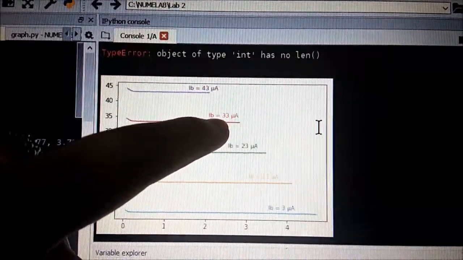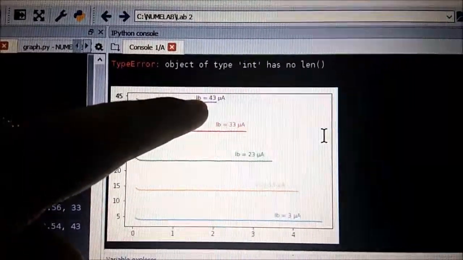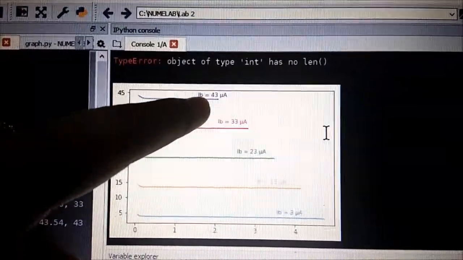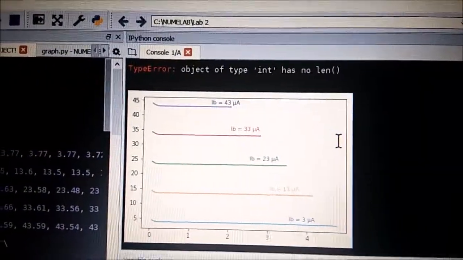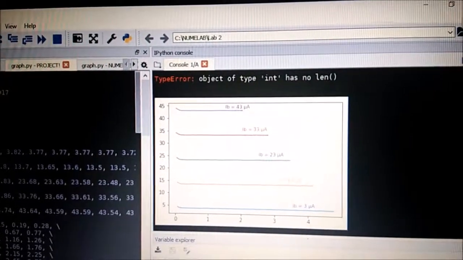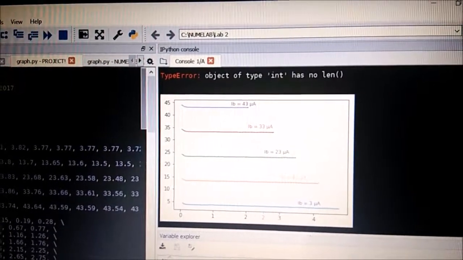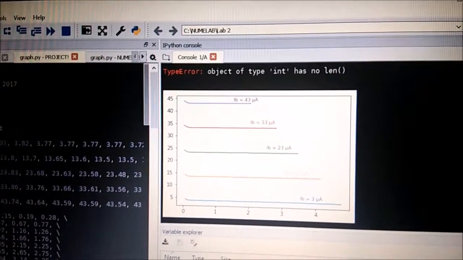For the fourth, the IB value is 33 microamperes. And for the fifth characteristic curve, we got an IB value of 43 microamperes. We obtained this output by using np.median and calling the IB values.